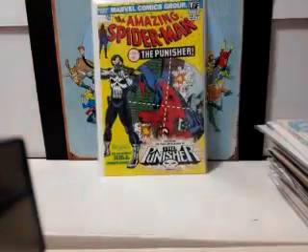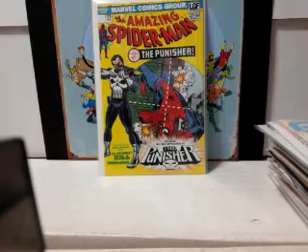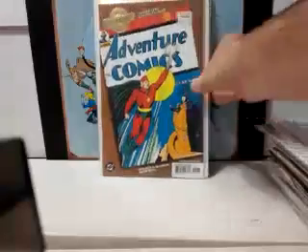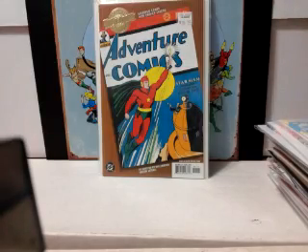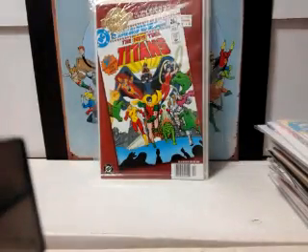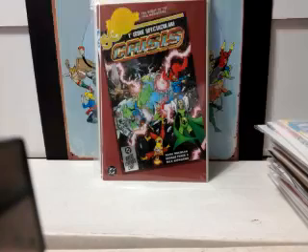Amazing Spider-Man and the Punisher — I think I paid a dollar for this — this is the Lionsgate film edition, and this is a double so if anybody's interested in trading. I love these Millennium books, so anytime I find them I pick them up. These I bought for 50 cents or a dollar — no more than a dollar. This is Adventure Comics featuring Starman, here is New Teen Titans number one, and I'm very happy to pick up this chromium edition of the Millennium Crisis on Infinite Earths number one.